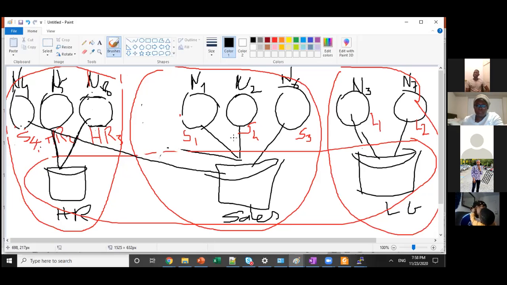I told you guys that when you install the grid infrastructure, it comes with the clusterware and the ASM. So that ASM is local to that node.